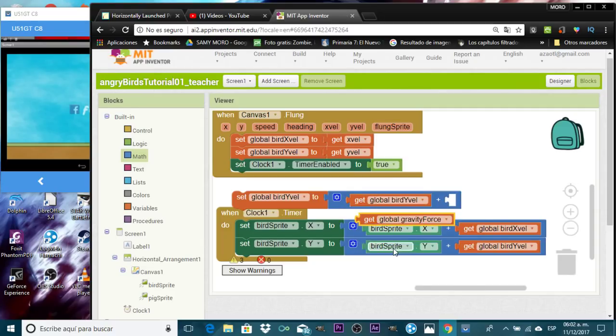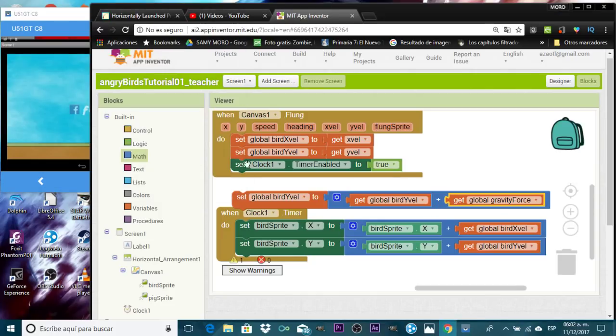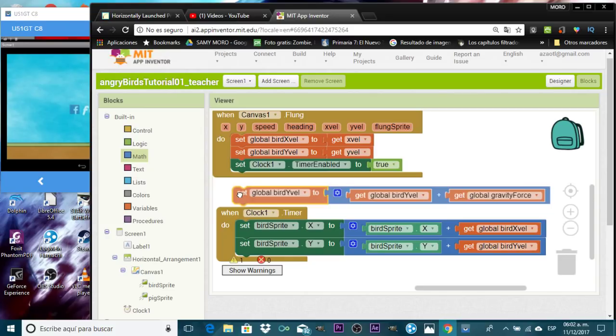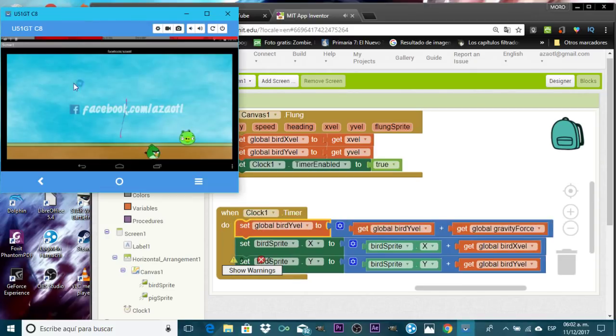So it's like opposite forces, because when we do this fling upwards, we get negative values, and in this case the gravity force is positive. So then first we update the y velocity, and then this one.